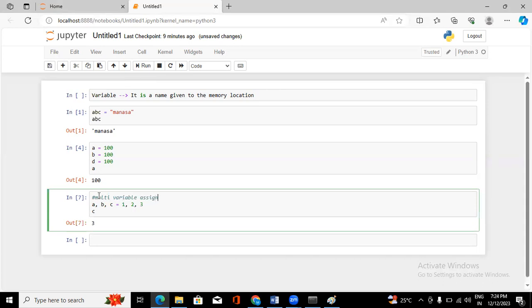This is one of the features that we have in Python: assigning values to multiple variables in one line, in one shot.